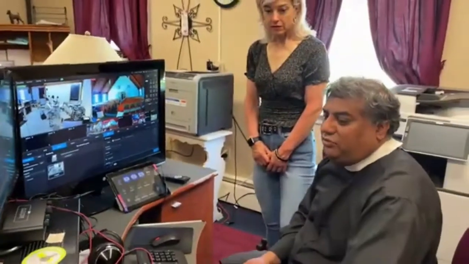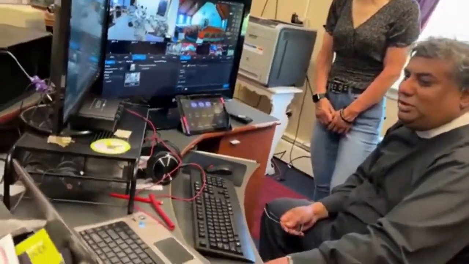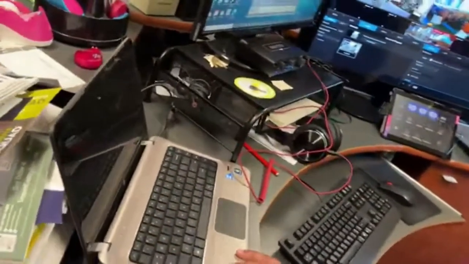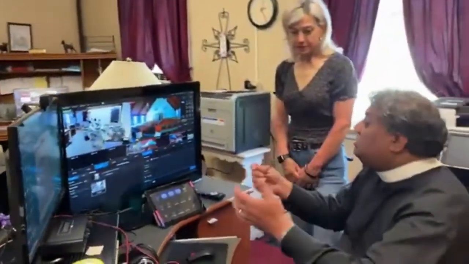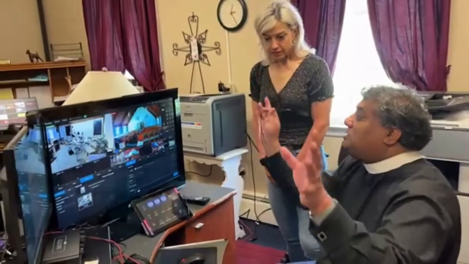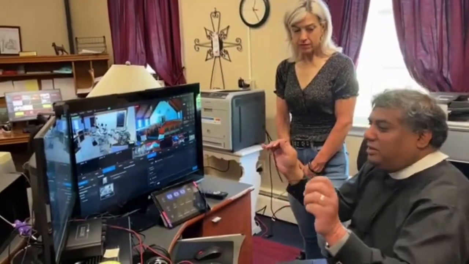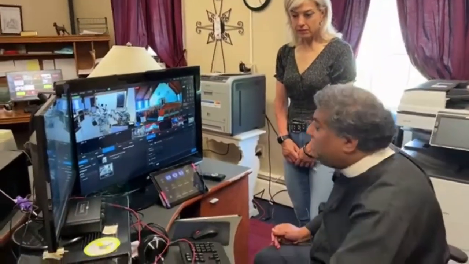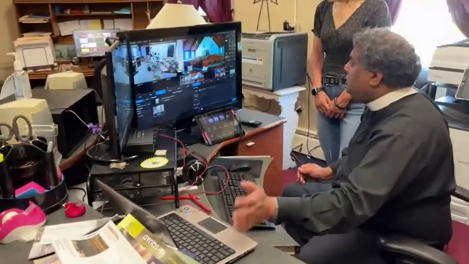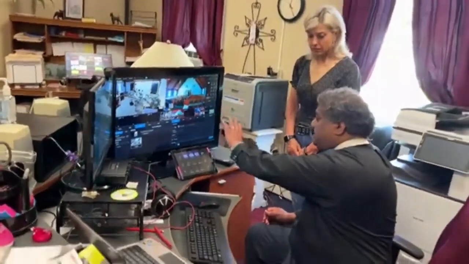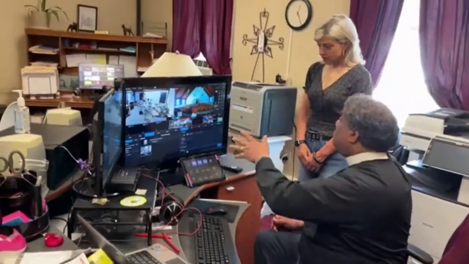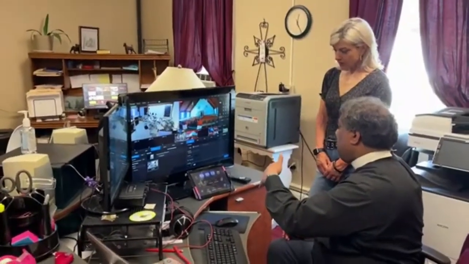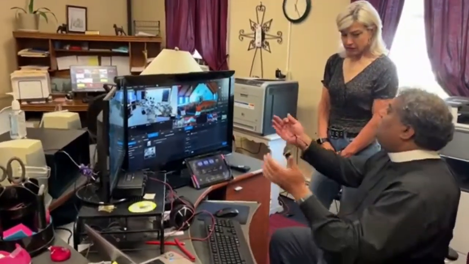We also have a very old, about 12-year-old computer sitting here, and we sometimes do sermon questions, and people can answer those questions, and it creates a nice word cloud. And all of that is taken care of by this computer, which then comes into this studio as a source, as an NDI source as well.